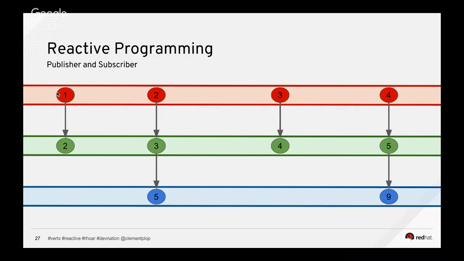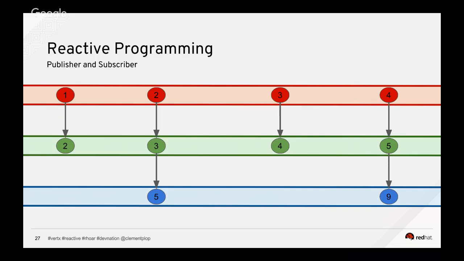Let's have this red stream here with this sequence of integers. And then I want to have another stream that takes all those data and just does +1. That's my green stream. So every time that I have a new data in my red stream, I have a new value in my green stream. And let's do something a bit more complicated in my blue stream, which will subscribe to my green stream, get the two last values, and do the sum of it for any reason, whatever.